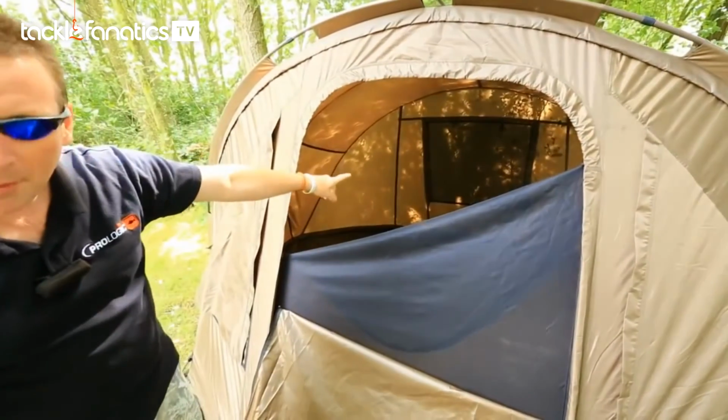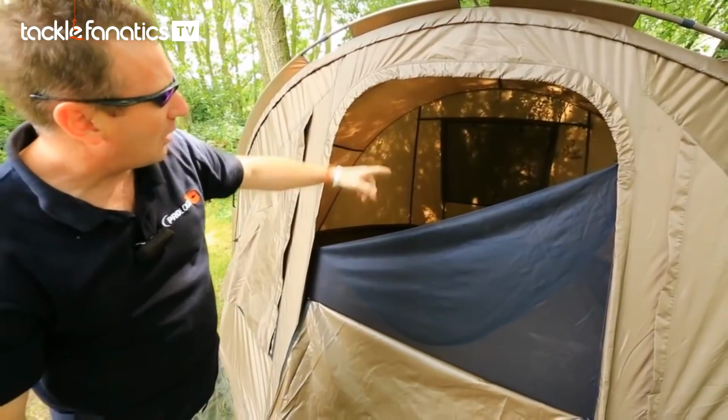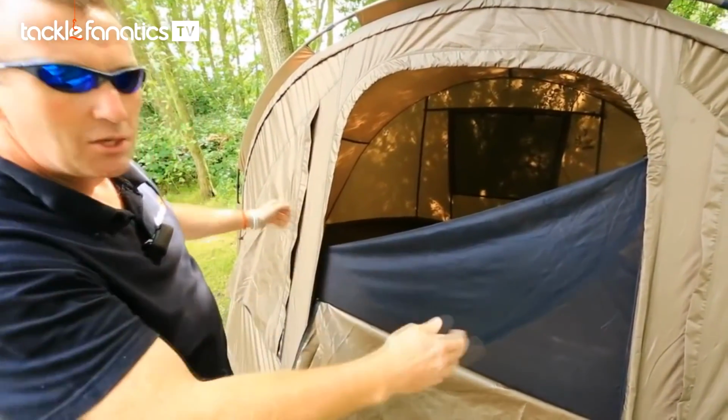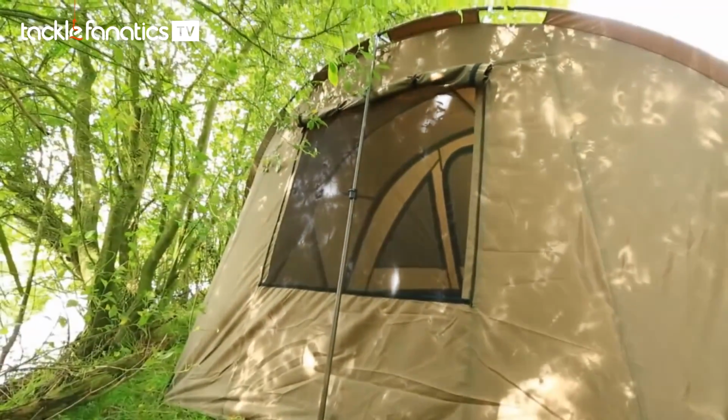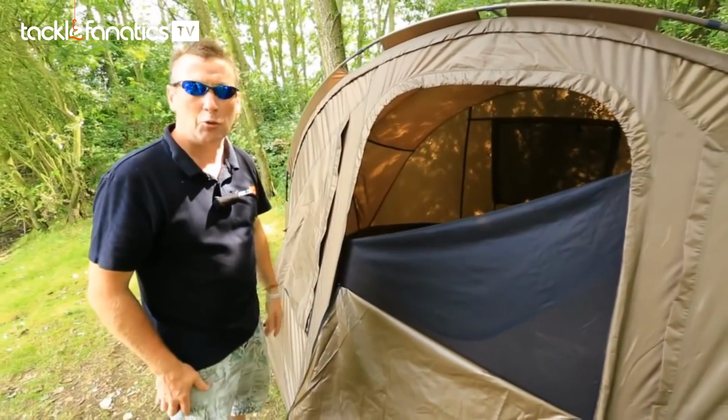Also see on there at the back, we've got the nice big panel as well. Again, like the windows, the zip-out ventilation panel on the back lets that through draft come through on the red hot days. It helps the ventilation on the bivvy, keeping the angler nice and cool to concentrate on his fishing.